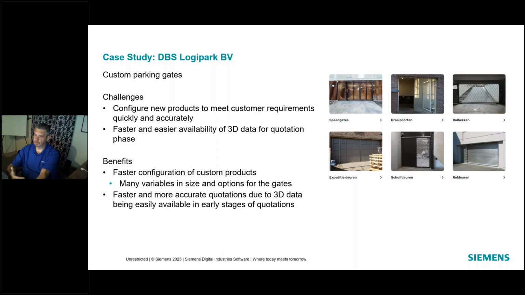Maybe it's some small little design feature. When we're going through the configuration, that's going to be an option that we're going to have to answer. We can quickly relay that to the customer: are you looking for right hand open, left hand open? Not thinking how that may affect what's going out to the production floor, but it's going to be answered. We're going to know, and then that packet's going to be able to be delivered. Plus, we'll have the 3D data, so we can also show that to the customer and present it as an option as well.